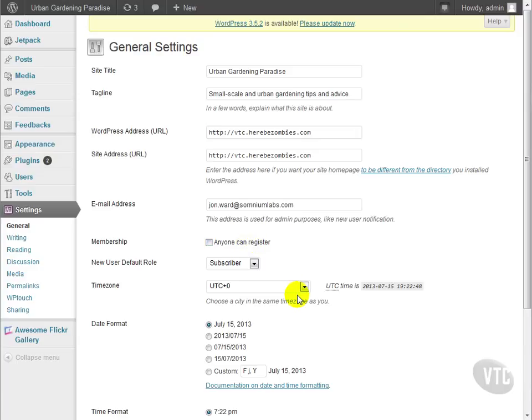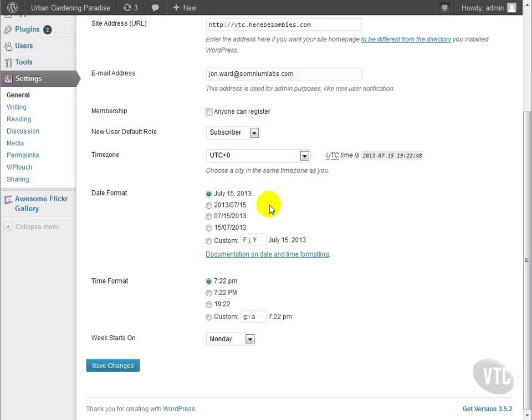It says to set it to your own time zone, but I recommend setting this to the time zone in which the server itself resides. Below that, you can change the date format between these options, or even use your own custom format. You can set the time format as well. And finally, which day the week starts on. Some countries display their calendars differently, and this facilitates customizing your calendar according to that.